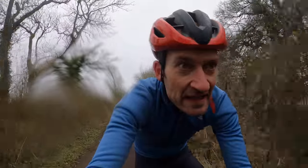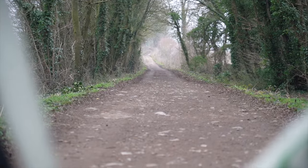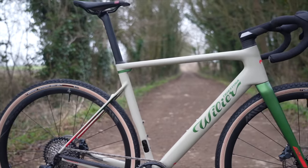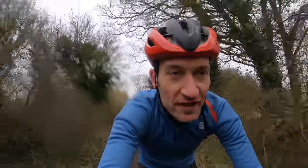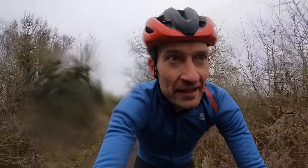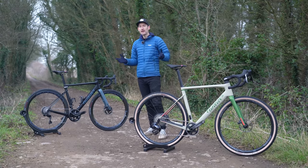This bike carries its speed over all terrain really well, but definitely leans towards smoother, well-maintained gravel — like this Fossway in the Cotswolds, one of the best gravel sections around here, perfect for this sort of bike. The comfort is really good too. This J-bend handlebar, despite its mad looks, gives a bit more compliance at the front, and the flare drops give more control in corners. It's working well and is a real talking point on the bike.